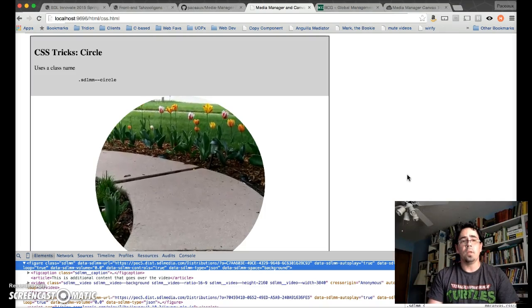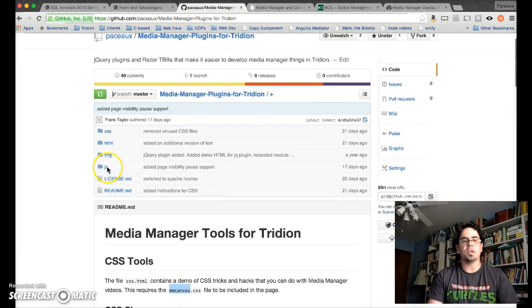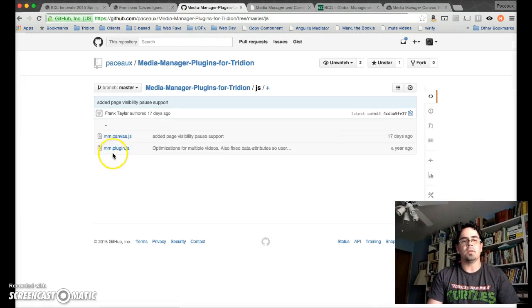Now, the CSS isn't the only thing that you want to use in this collection of tools. Really, where the power and magic comes in is with the jQuery plugin. So, what you'll want to do is take advantage of that plugin by using mm.canvas.js on your web page. It is a jQuery plugin, so make sure that you're adding it to your web page after jQuery has already been added. For the best performance on your page, it's usually best to add your jQuery plugins at the bottom of the page. Now, once you've done that, you can start using that jQuery plugin, and more importantly, your content author can start using that jQuery plugin.